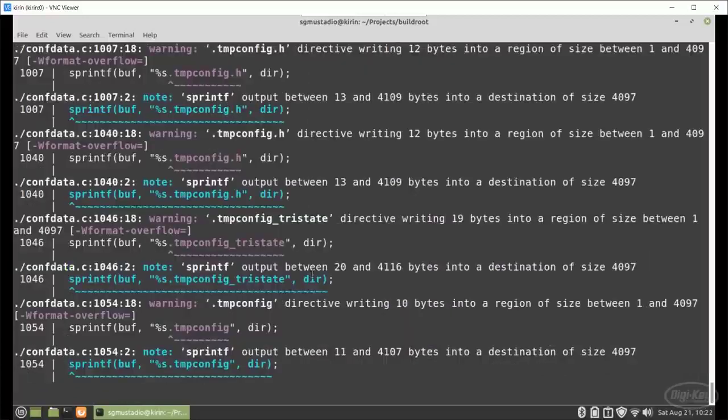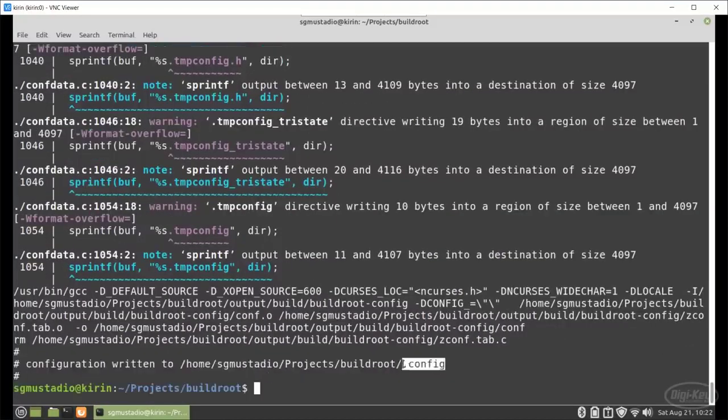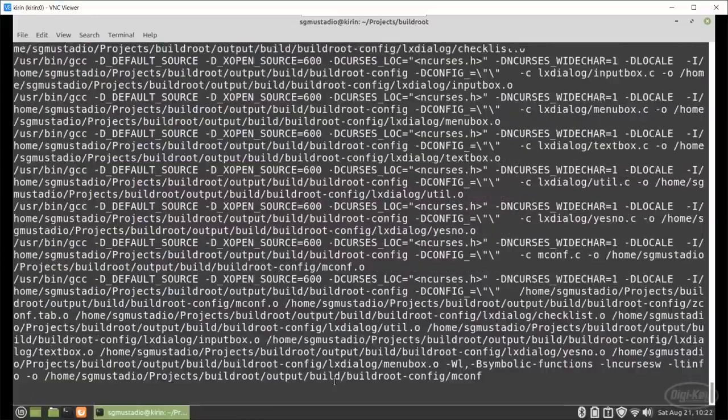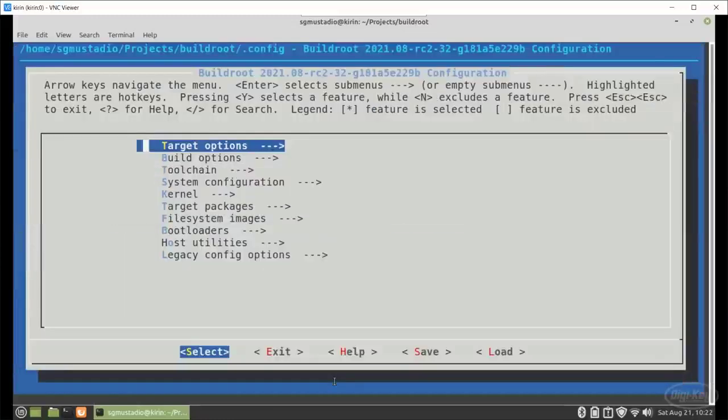Make will read it and construct a .config file in the Buildroot project. From here, we can call make menuconfig, which will read in that configuration file and then bring up a sort of graphical interface in order to adjust the options for our build. Feel free to look through these.